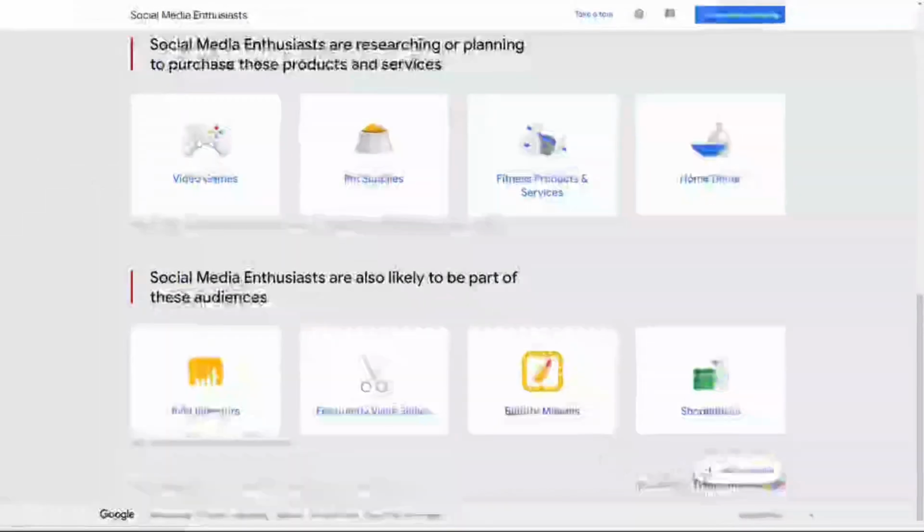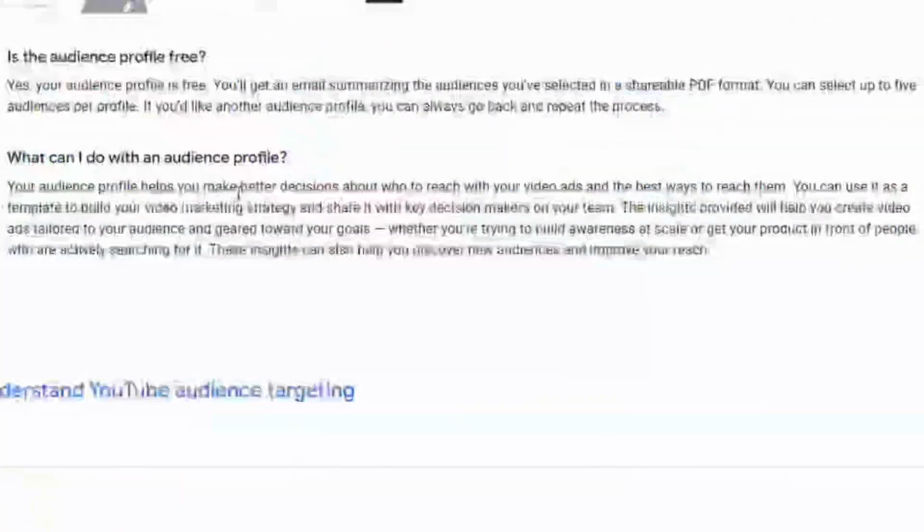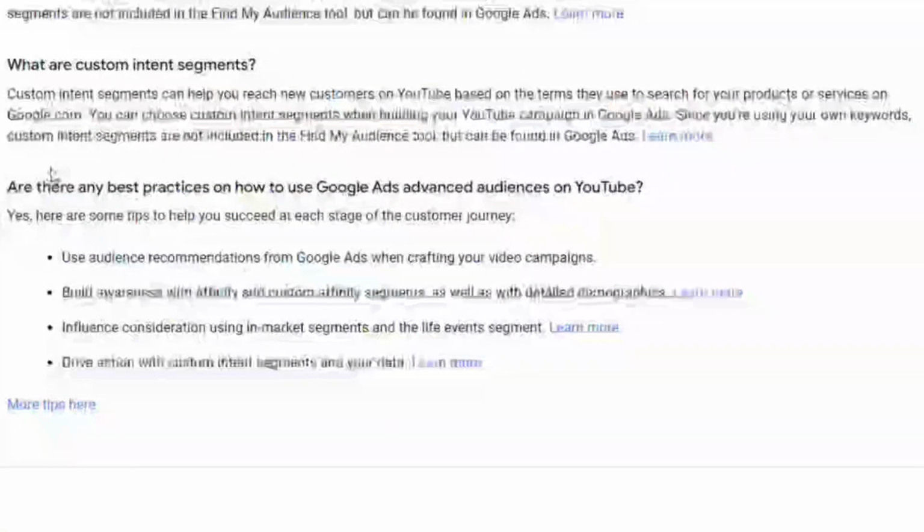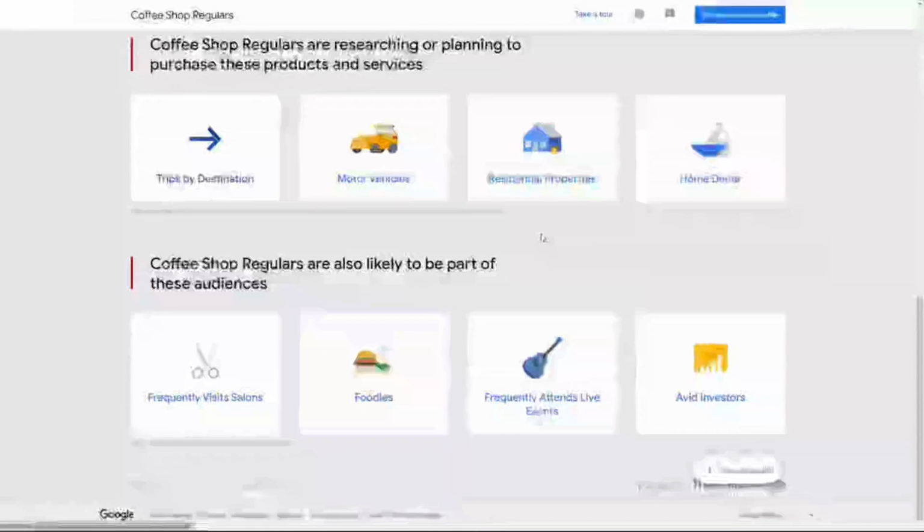You can add different segments to your profile so that you'll be able to look further into them. YouTube gives you these profiles so that you can make better decisions about the ads that you create and about how wide of a net you'll cast in terms of the audience that you are looking for. The Find My Audience tool is designed to help you find new audiences outside of those that you would target with your specific product or service. What you are looking for in an affinity audience is to find out where you can appear with your video ad that might be effective outside of the normal channels.